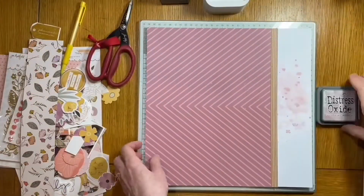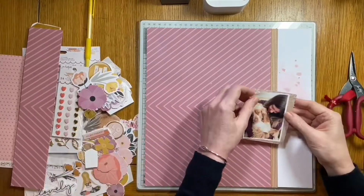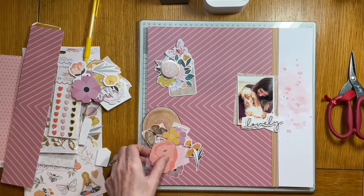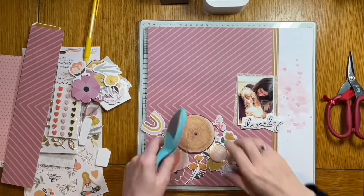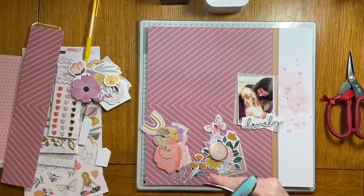So I've just waited for that to dry, and I've stuck down the paper over the top, and I've actually run down those stripes on the neutral manufacturer strip with a sewing machine. You can barely see it, but hopefully in the close-ups you'll be able to see that more.